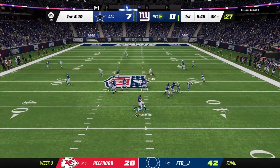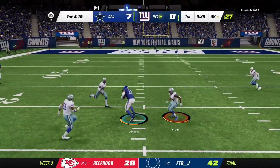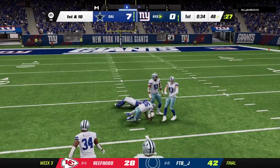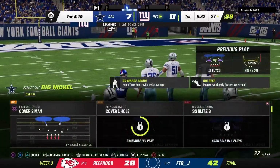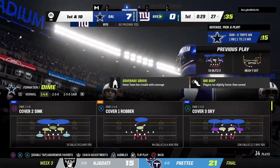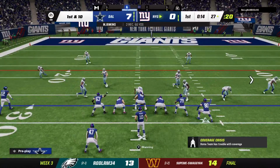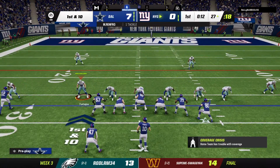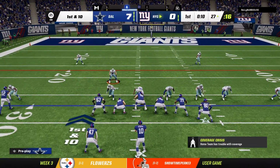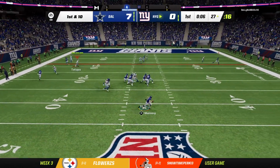On 1st down, Manning. He finds his man, complete. That's Jenkins. And he'll go down, but not before getting this inside the 30. Back-to-back receptions for him, and it's another 1st down. Well, that was a fun one to watch right there. A nice in-breaking route and plenty of room in the middle of the field. And he was able to get behind the linebackers and grab the completion for a really good pickup.